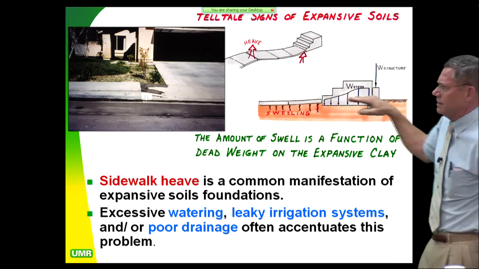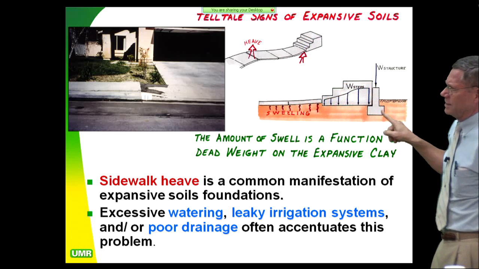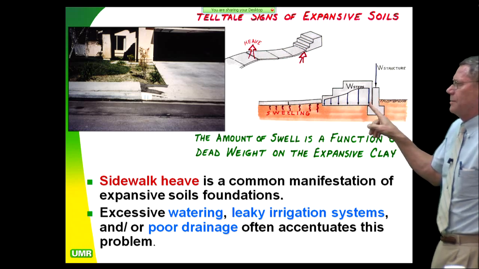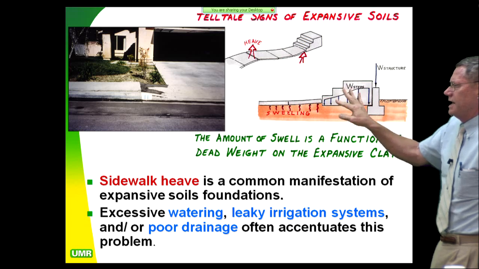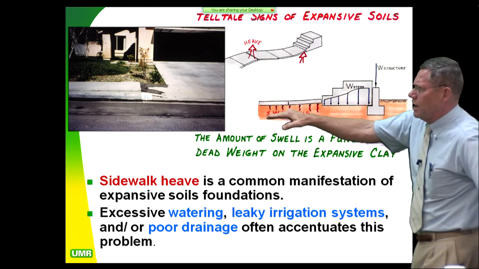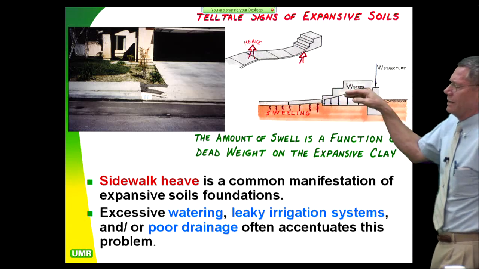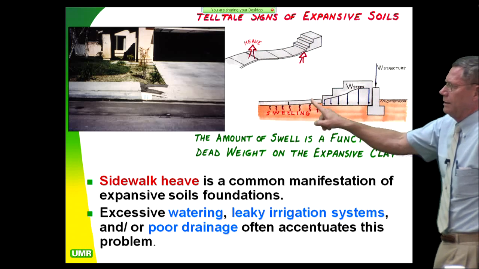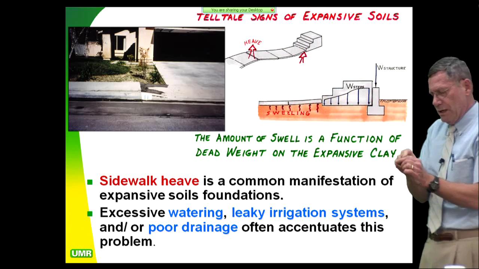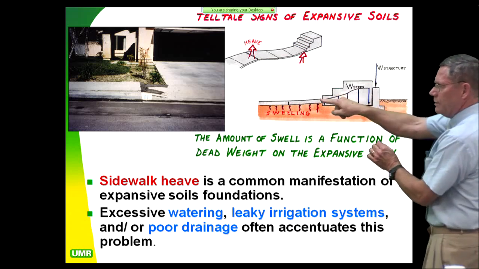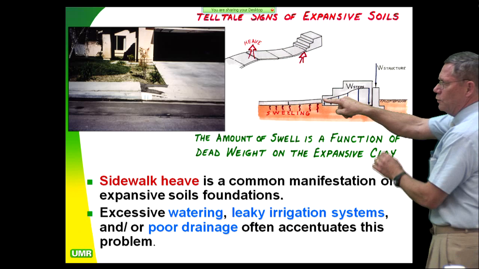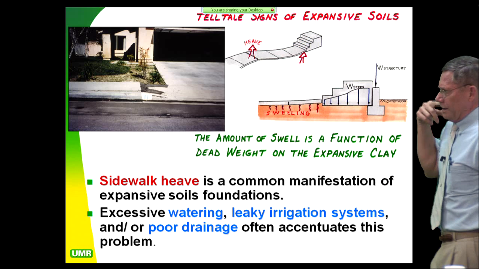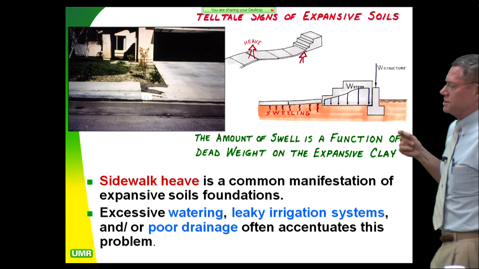So we'll do a cross section right here. So here's the shallow T foundation, let's say. It's a cheap place. And we got this big, heavy front step thing sitting here with a little bit of a landing. That's nice and heavy, so it's going to hold down. The sidewalk's going to lift up relative to that if you have expansive soils. And so what you do is you walk right up and you look at that contact and see if you can see the old cold pour joint right here. This originally was poured against it, and see if it's moved. And that just takes someone to train you to show you how to do that. So very easy to see what the manifestations are.